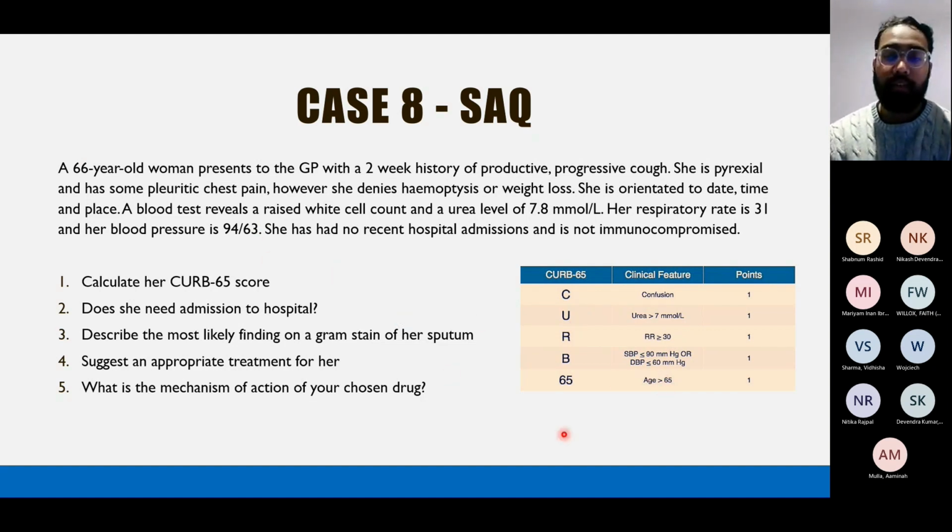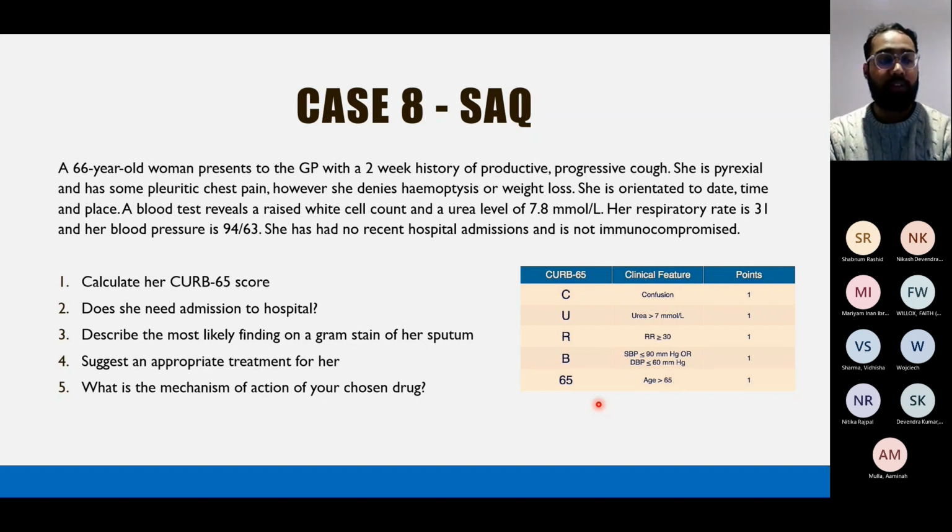And if you guys remember back to the extended picture of this, I didn't give the extended picture on purpose because it would make it too easy otherwise, but a CURB score of 3 or more is 100% hospital admission. If you have a CURB score of 1, most of the time you can be managed in the community. If you have a CURB score of 2, it's at the discretion of the medical practitioner whether they should discharge or whether they should admit. So that's the kind of gray zone.